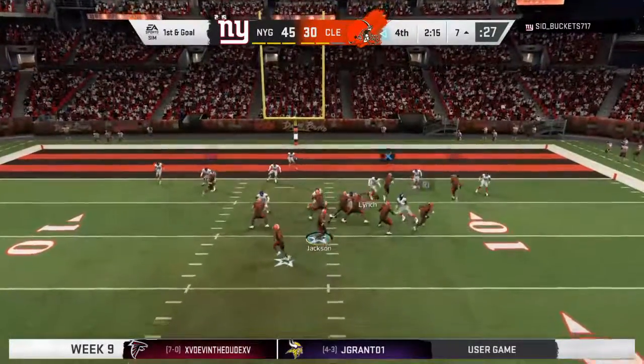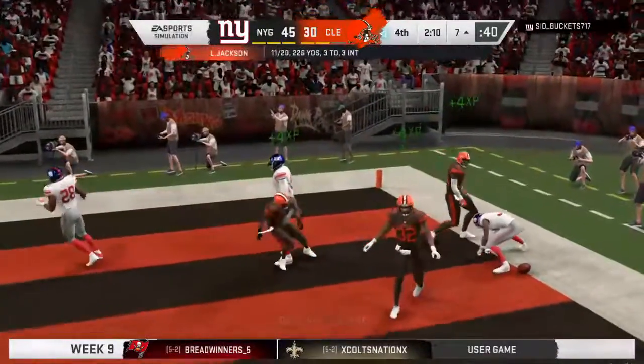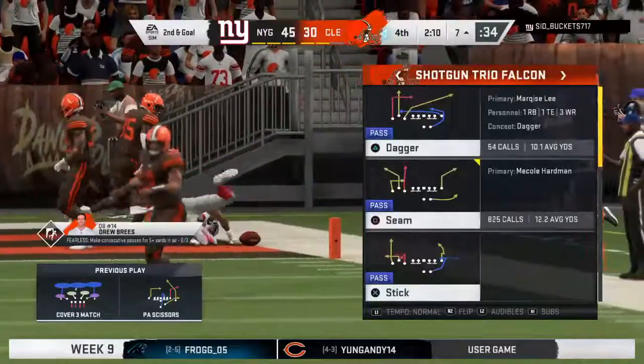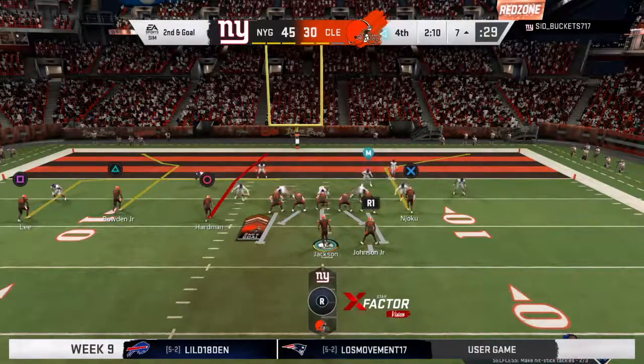Hey, who's got him? Someone cover it. That type of indecision can open up to even more big plays. Flush to his right. Looking end zone, but it's incomplete. When you've got your backs in the shadow of your goal line, you've got to be physical in that situation, because there's not a whole lot of space, not a lot of wild plays that can be run there. It's put up or shut up time.